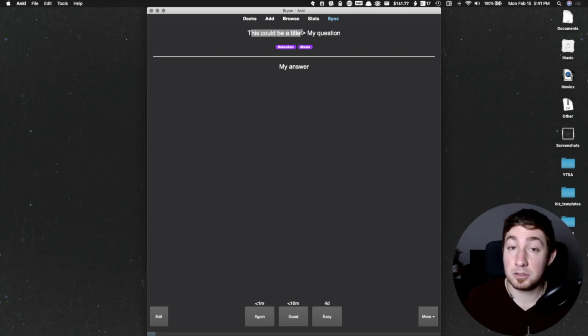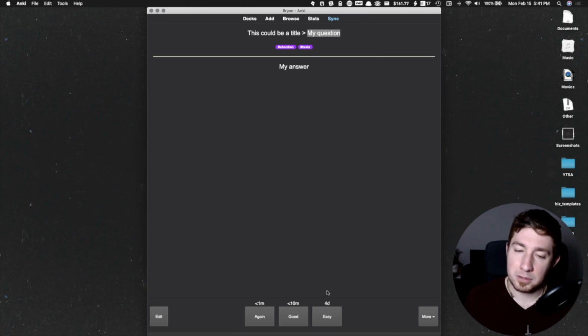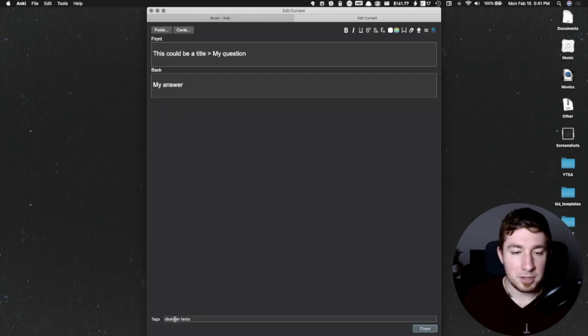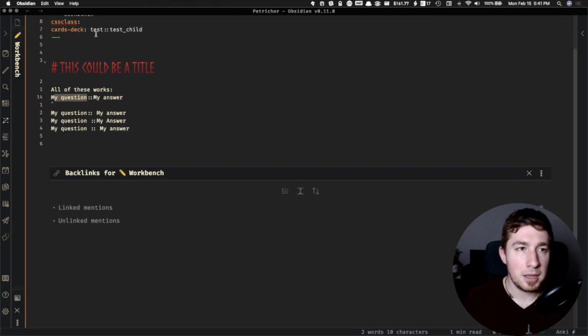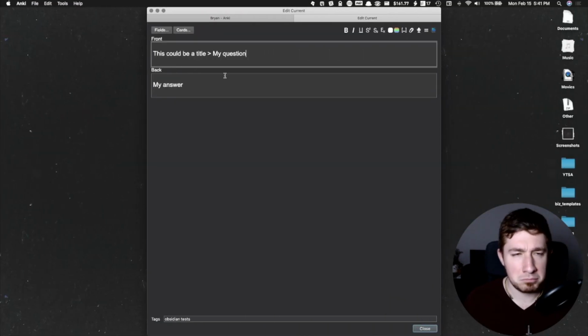This is actually the context-aware mode. This is the question, the actual heading, but then the actual question. Heading, actual question. So that's interesting. Now if we edit this, obsidian and tests, okay, it didn't add the emoji like Neuracache does, so that's interesting. But okay, so it actually can work.